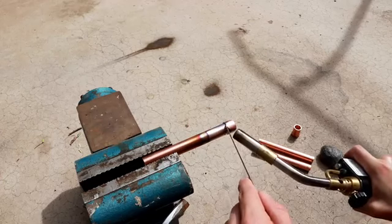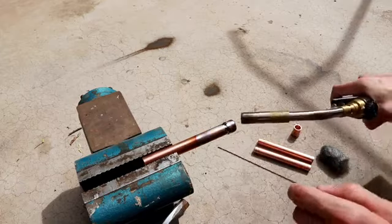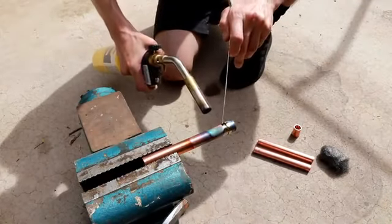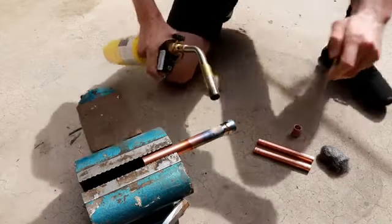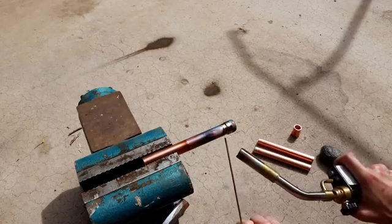It's starting to go. Alright, there we go, there we go. I'm going to get around the other side. And that top section looks good. I'm going to hit it from the bottom as well.